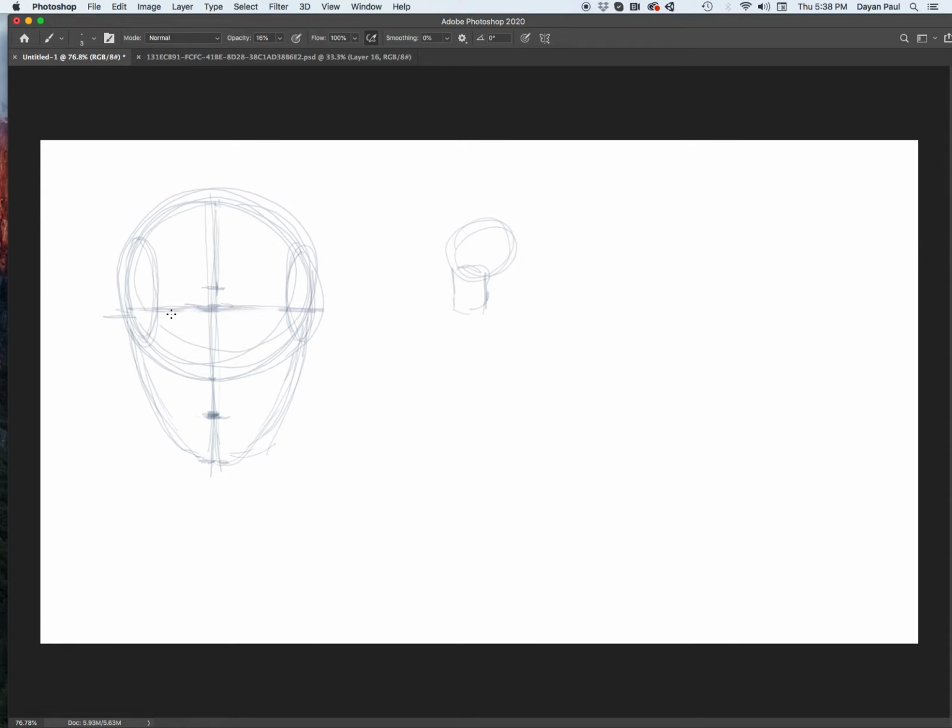Then if you look at the eyes, they're going to start here and go lower down here. The eye sockets, or orbits, think of them as orbits, right? I'm going to adjust my center line here because it's not perfectly center. Again, nothing's perfectly center with the human face, but we're going to establish these guidelines to help you understand some of the basic proportions, and then you can vary them from person to person.